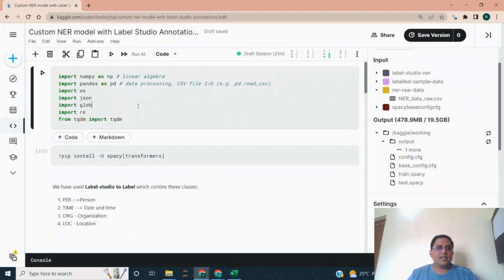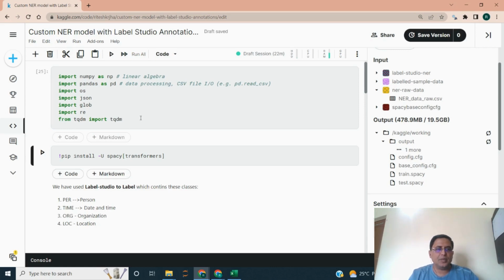So we first start with importing the libraries. We have imported numpy as np, pandas as pd, os, json, glob, re, tqdm, and so on. And then we install spacy-transformers.